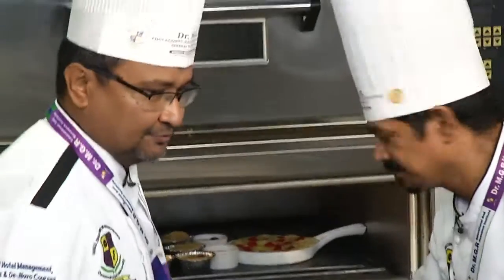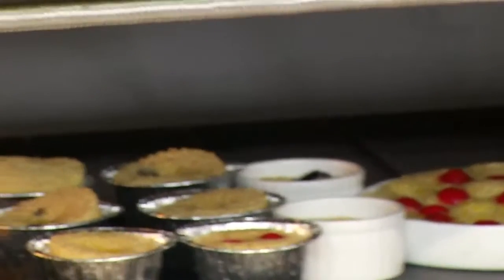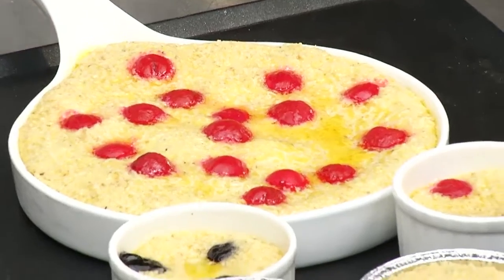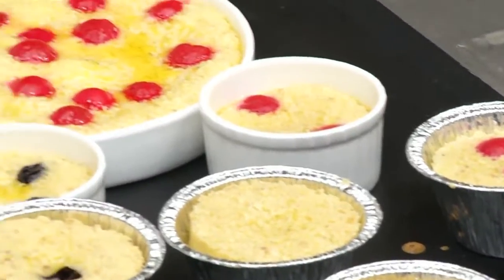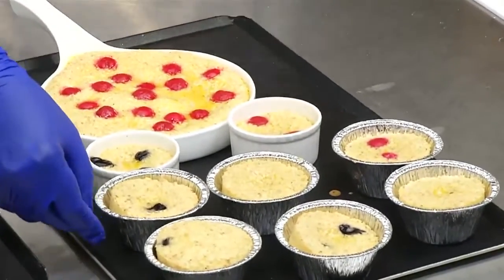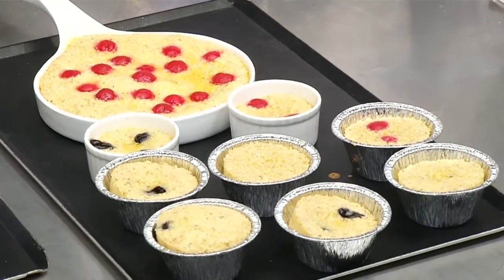I think our clafoutis are ready. Yes, perfect. It's the perfect time for the clafoutis. It's a quick bake product, so the clafoutis are ready. Chef Mahesh, please. Yeah, it's perfect. I think the clafoutis are perfect. Very well, and it's very fresh and baked at the optimum temperature. The butter in the recipe is still bubbling and creating the crust. It has in fact loosened the sides of the molds. We can in fact demold it if required.